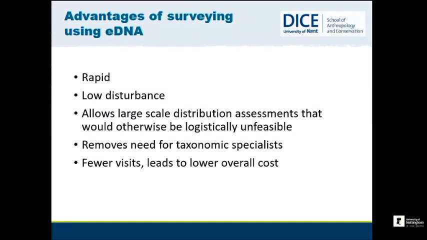It removes some of the need for taxonomic specialists. Obviously, if you're building the DNA libraries, you do need the validation at that end. But in the actual sample analysis, you get your DNA, your sequence read, and you don't need these specialists to approve every individual that's collected. So you're not having to collect rare specimens and preserve them for identification later on.